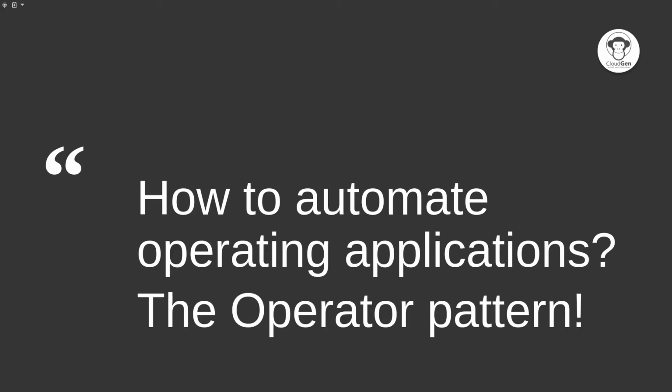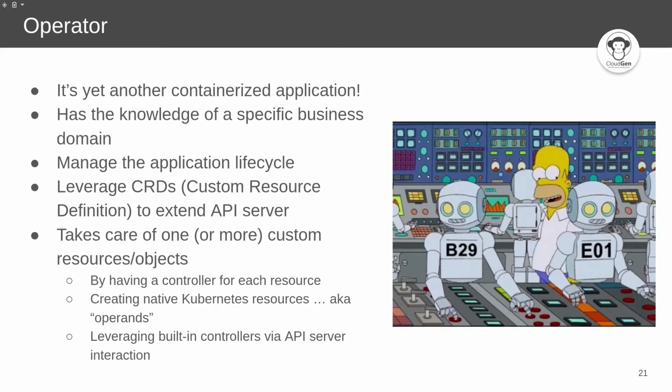There is a pattern, the so-called operator pattern, which was introduced by a company named CoreOS in the past that was then acquired by Red Hat, which is the one that you can use for that. So this is the one that we are going to explore in the next slides. So what is an operator? First of all, an operator is a containerized application. So it's another application running on your Kubernetes cluster. So instead of having a human taking care of an application, you have a kind of robot, an operator, that takes care of your application. But it has the knowledge of a specific business domain.